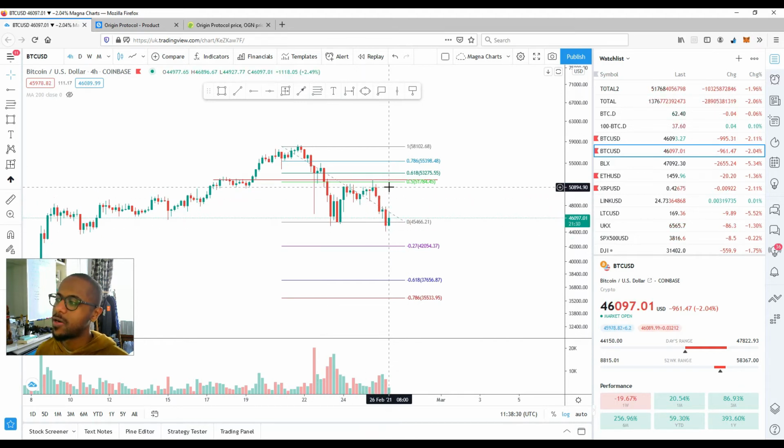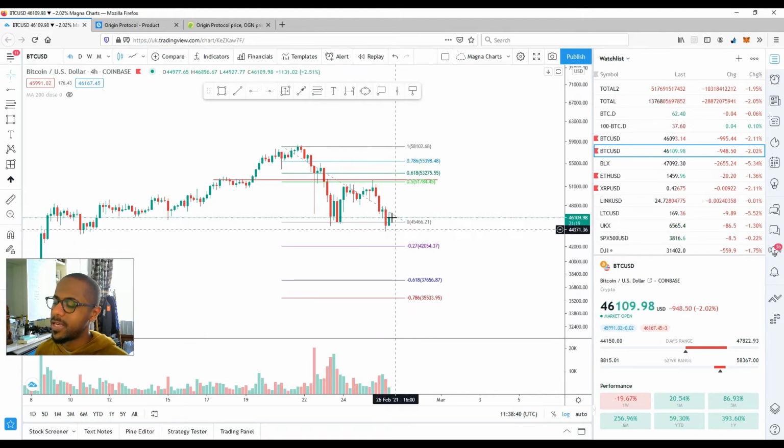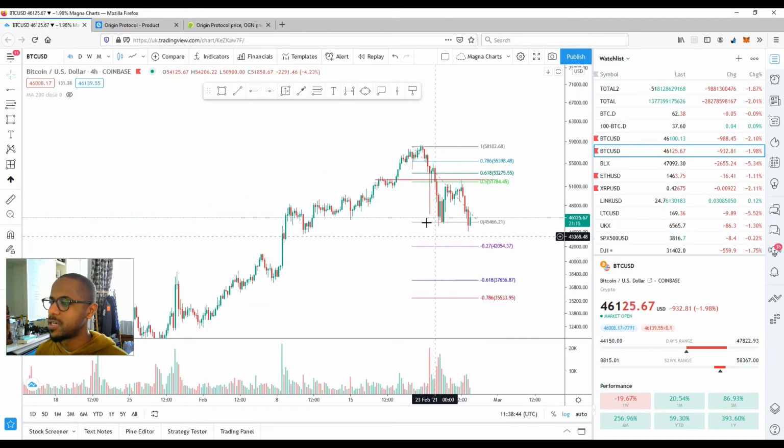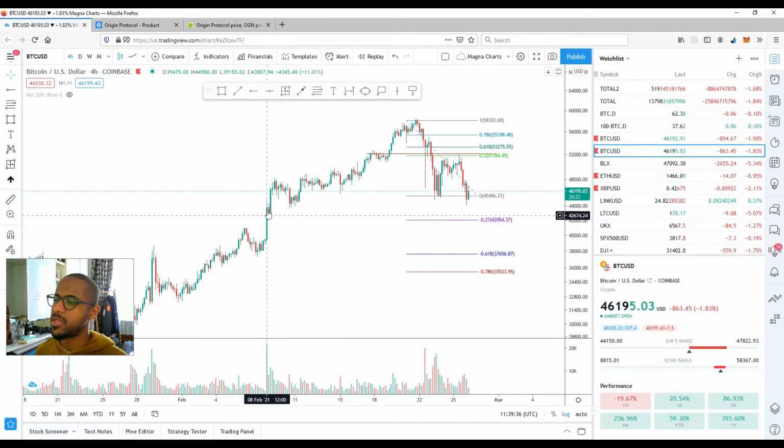So if it now closes below 50k, which is the previous high, then that trend has continued. So it's created another lower high. If this continues, then I'm looking at 42k as the next major support level. The next area of support is around 42k, as looking at this Fibonacci setup. That's a 0.27 extension, which is just below this small consolidation, small retracement over here.